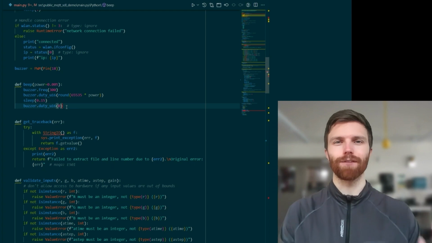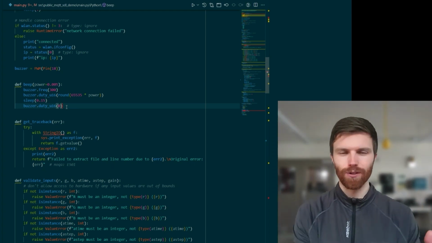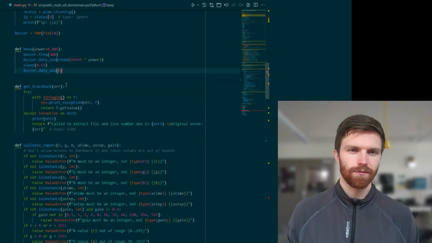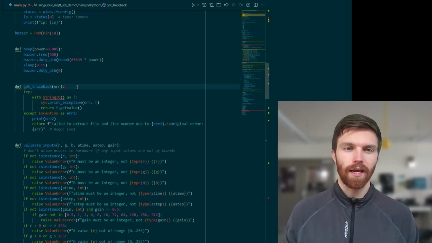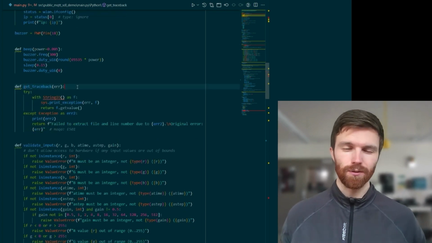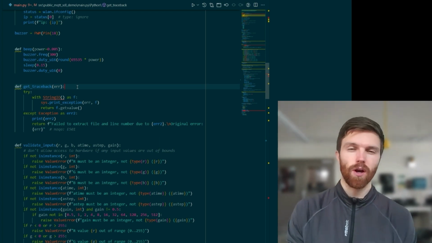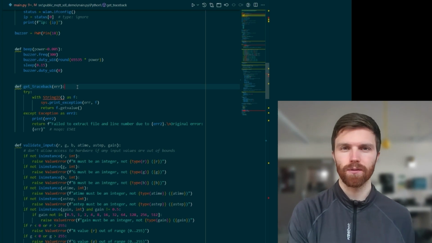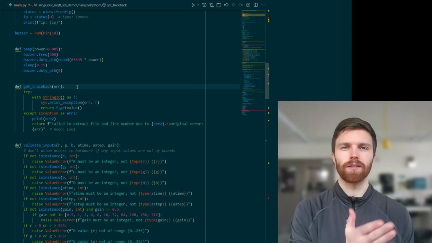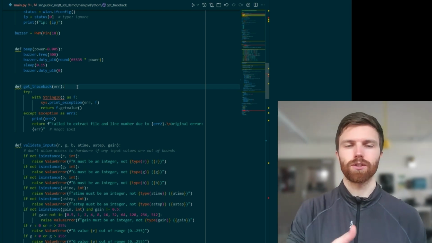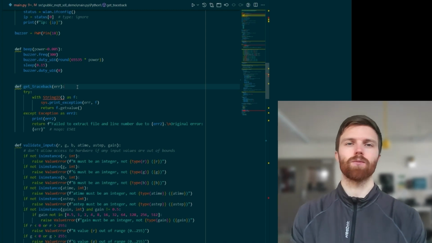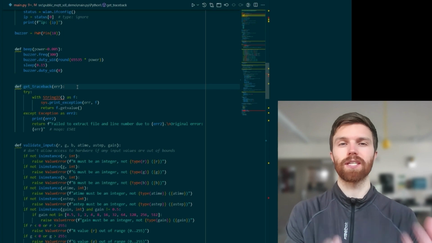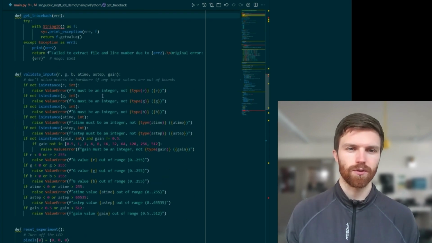Again, just another sign of life that it's working, an auditory notification. We have a function that helps us to get an error traceback to be able to diagnose problems if they come up. If some error happens on the Pico wireless side, we can get that error returned to us in a Jupyter notebook or whatever we're using to send commands to the Pico microcontroller.